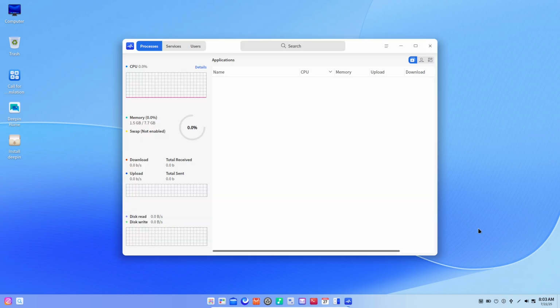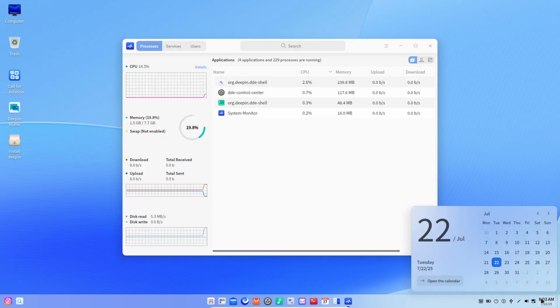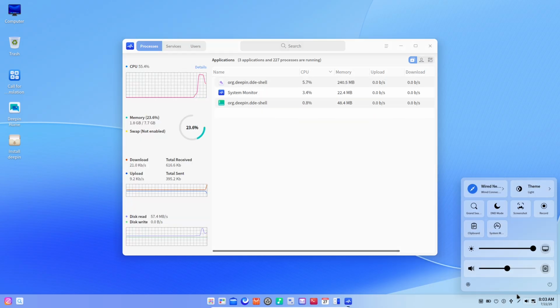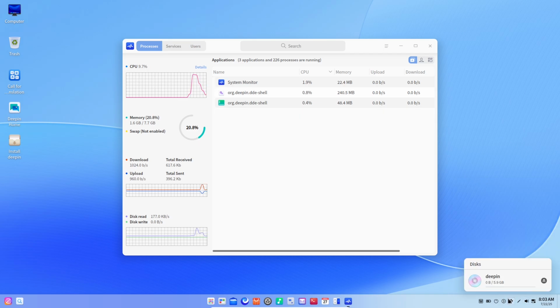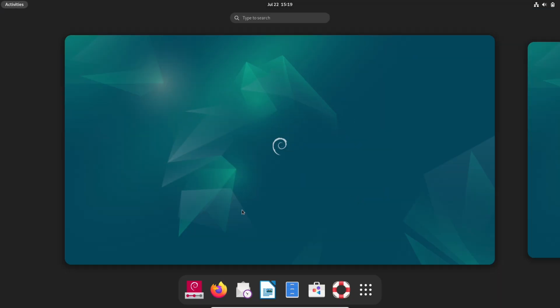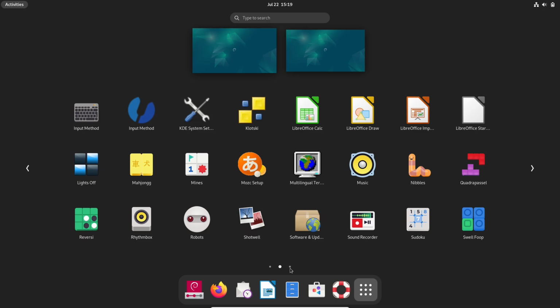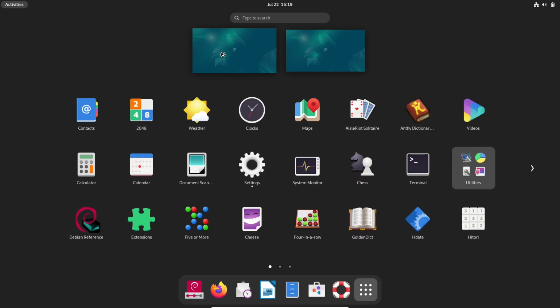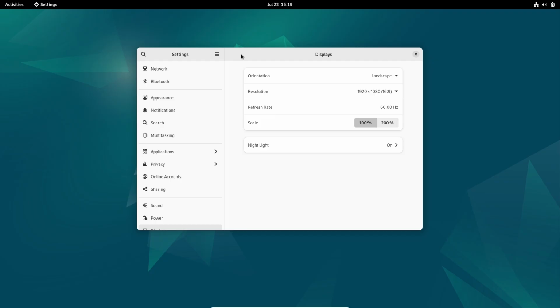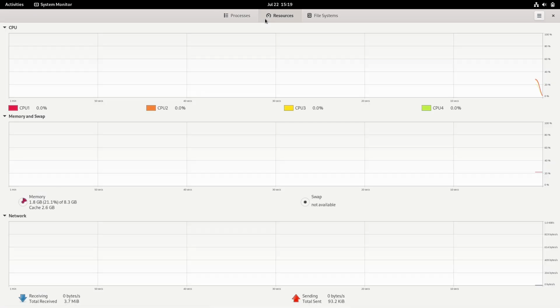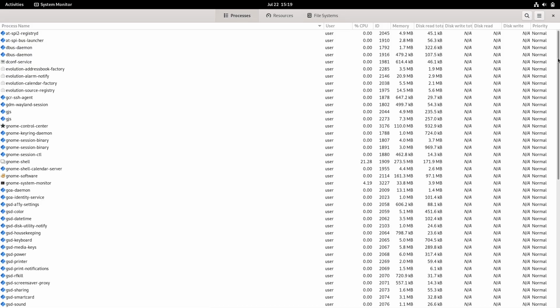Meet the contenders. GNOME is renowned for its streamlined, minimalist design that's focused on simplicity and productivity. It features a modern appearance, intuitive navigation, and a consistent workflow. You'll often find GNOME as the default on distributions like Ubuntu and Fedora. It's especially appealing to those who prefer a distraction-free experience with a straightforward interface.